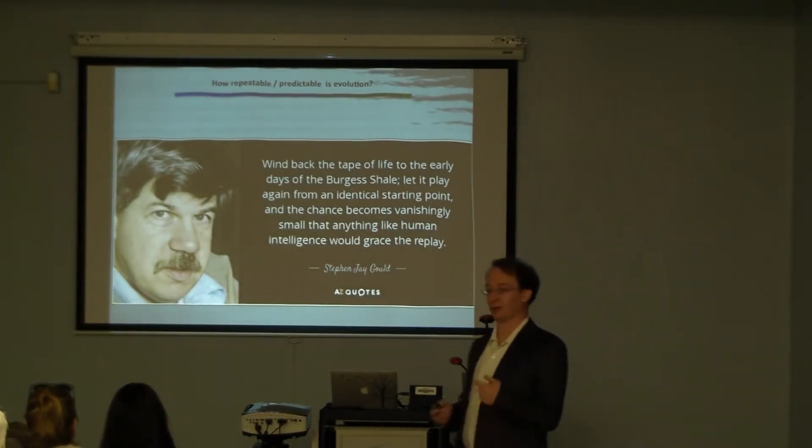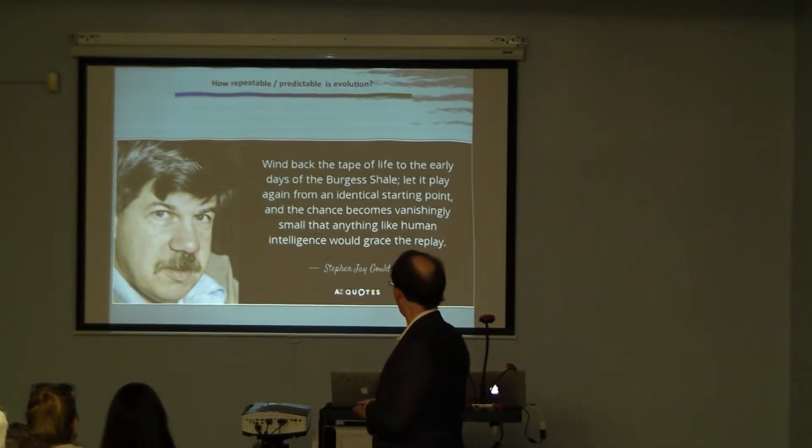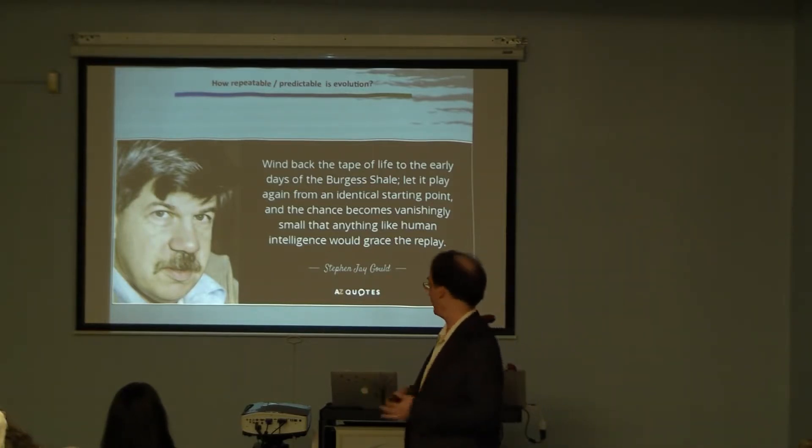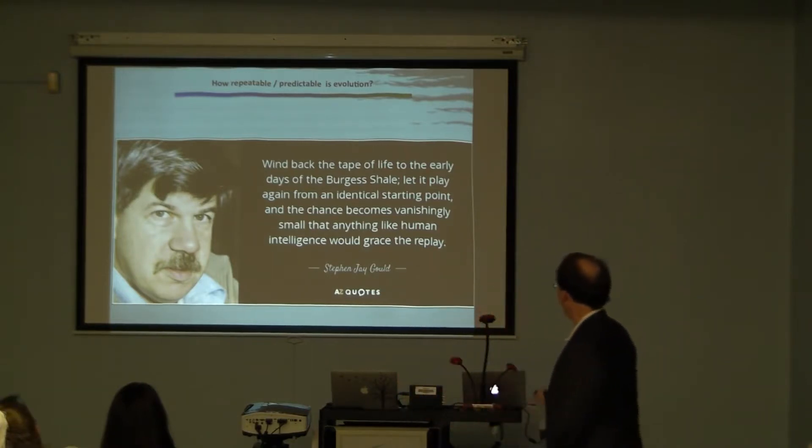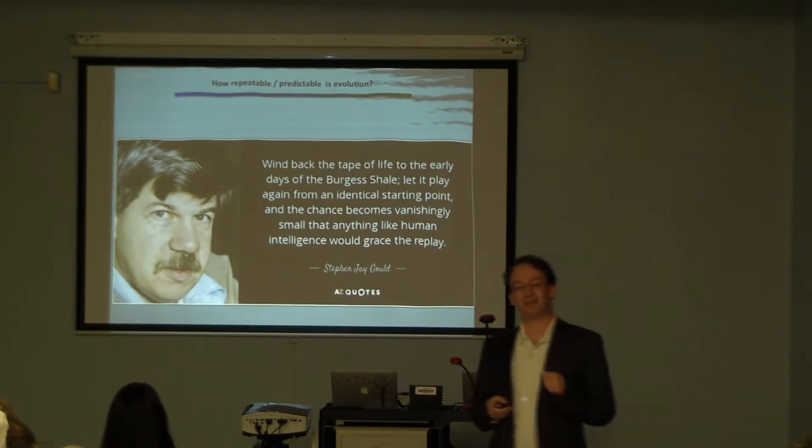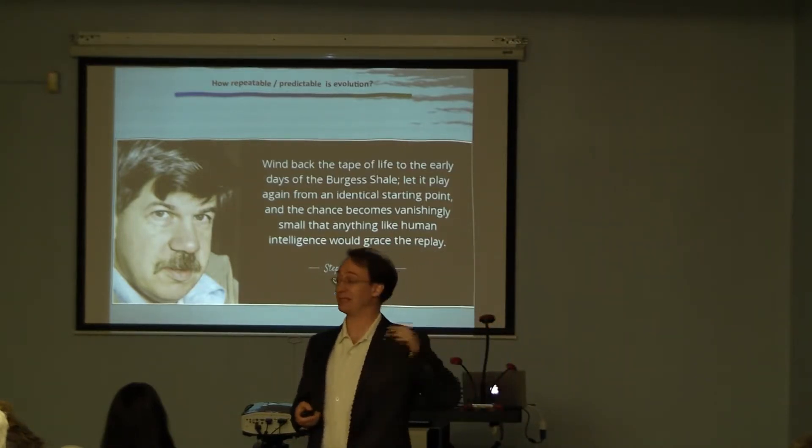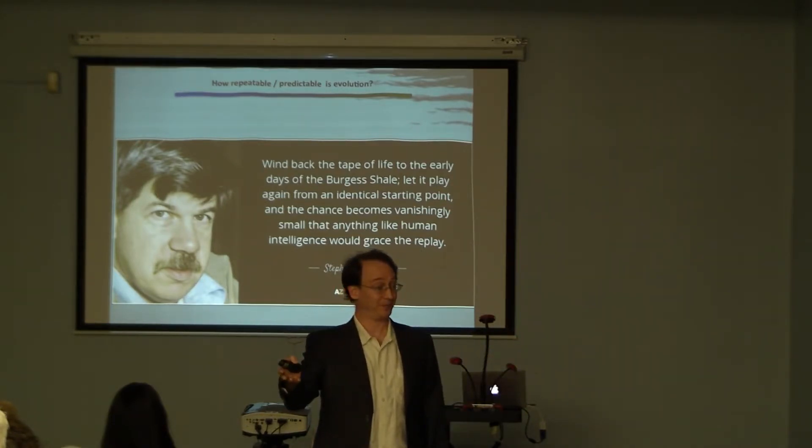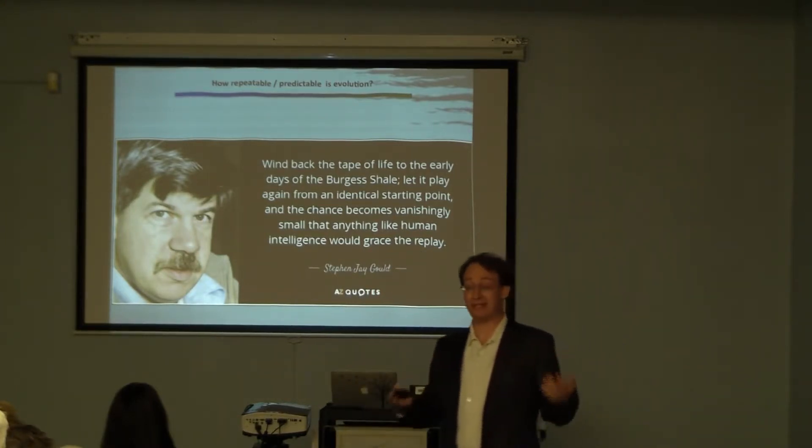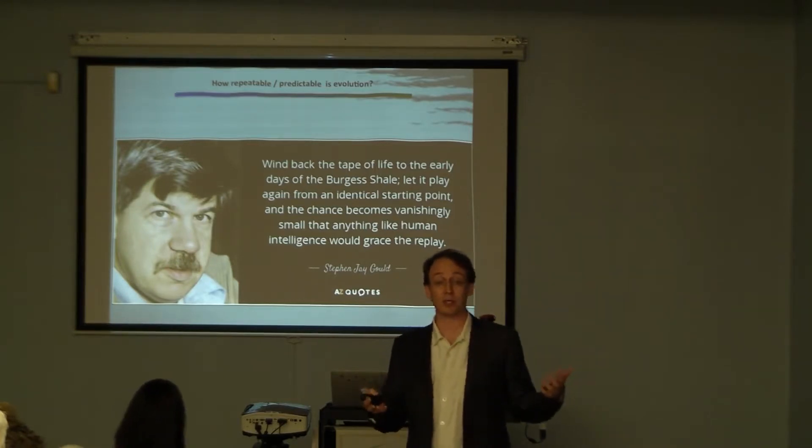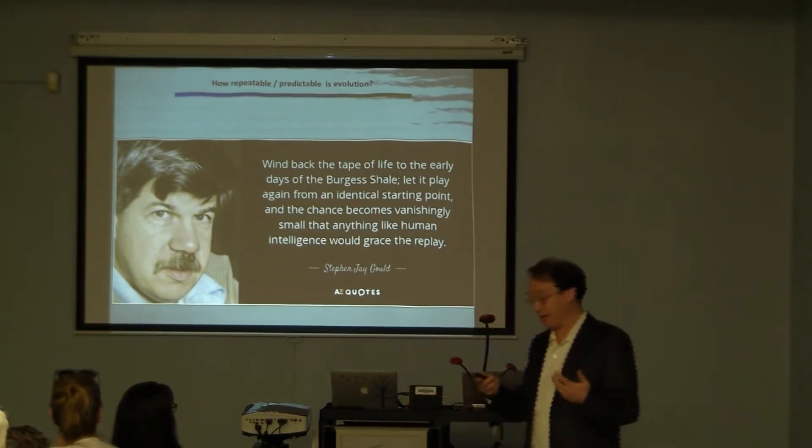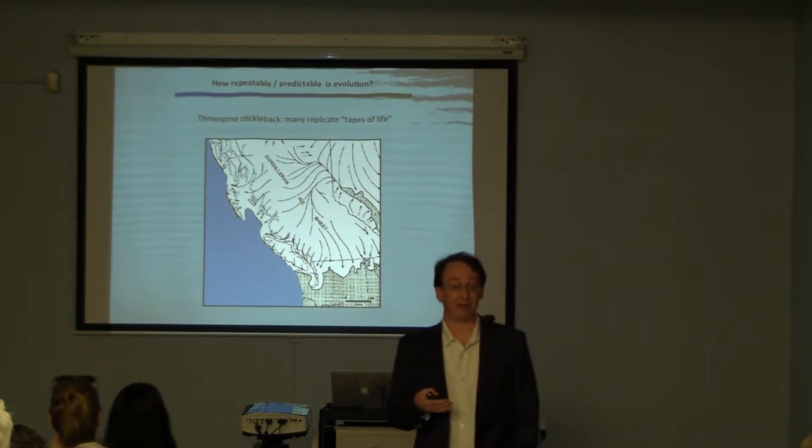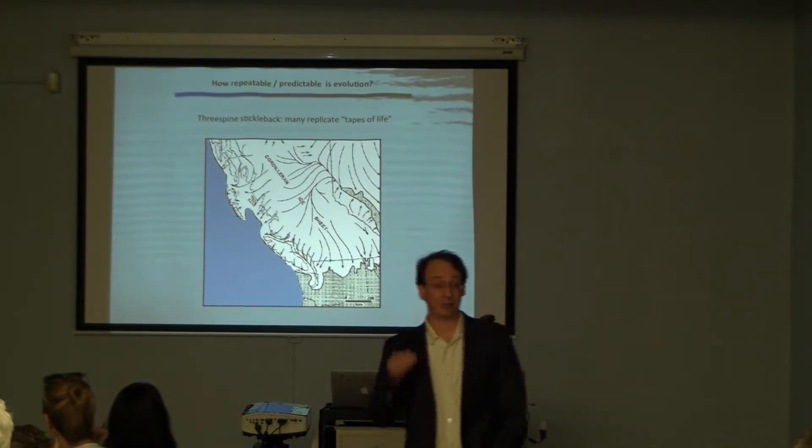I want to move on to another question now. I told you one adaptive story, now I'm going to tell you another. And this is based on a classic comment by Stephen Jay Gould. One of the really great thinkers in evolutionary biology, although he was wrong about many things we now know. But he said, if you wind back the tape of life to the early days and you hit play again and you allow evolution to play out a second time, would you get the same outcome or would you get something fundamentally different? Is evolution repeatable? Is it predictable? Does it follow a deterministic course, or is it really variable and stochastic and unpredictable?